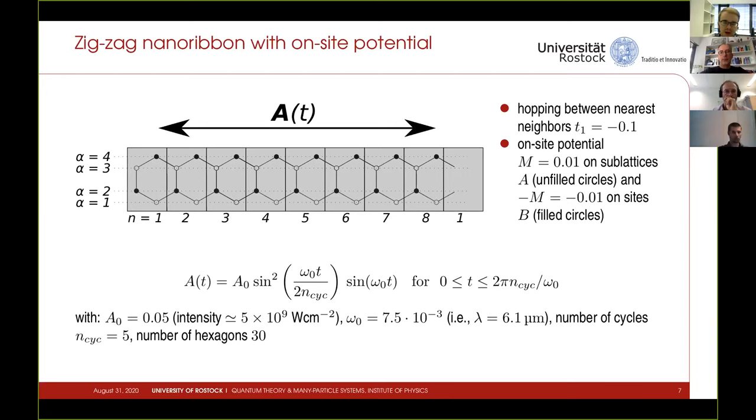Yes, this would be our next step. By extended, you mean also extended in the y direction? Yes. In the end, we should end up with the same results, so probably the helicity flip as a function of harmonic order should vanish somehow, in such a way that you couldn't observe it. Okay, thanks. Thank you, Christoph, again.